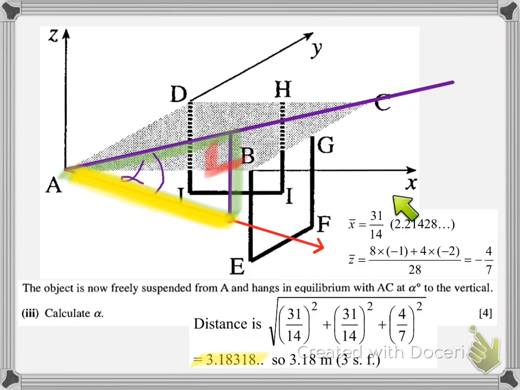Now, in the previous part of the question, the distance was worked out. That was the distance of the centre of mass from the origin. So the distance of the centre of mass from the origin, which is the hypotenuse of our right angle triangle. So we're nearly there. It's just SOHCAHTOA again. We've got the angle, we've got the hypotenuse, and in this case we've got this length because this is just the Z coordinate, so we've got a length of 4/7 on this side. So we've got an opposite and we've got a hypotenuse.